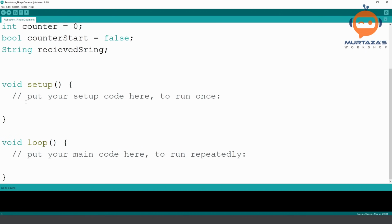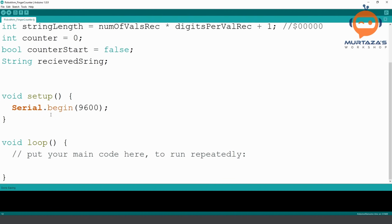Okay, then in the void setup, do we need to initialize anything for the serial? Yes, we need to write Serial.begin, and we have to write the baud rate 9600. Then for now, we don't need to do anything else here. And then we can skip the loop for now. Later on, we can use it.